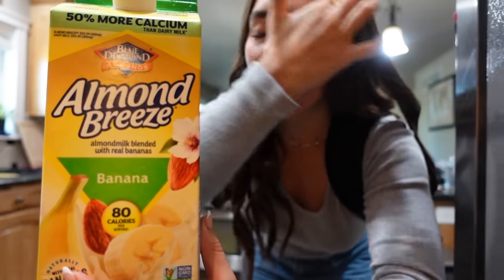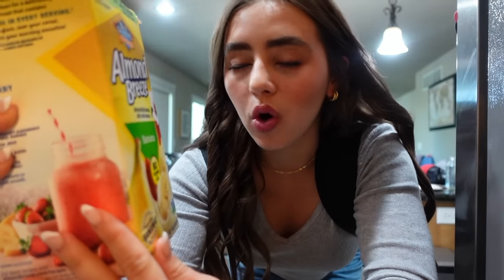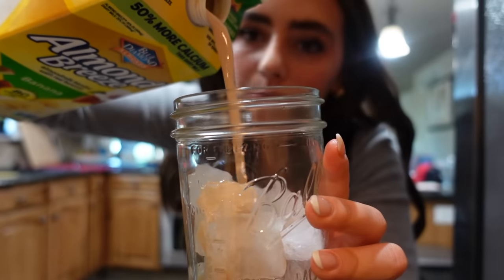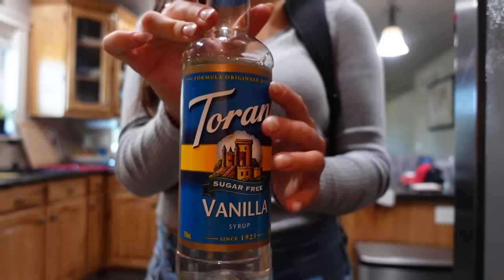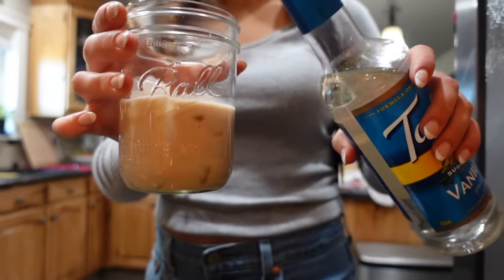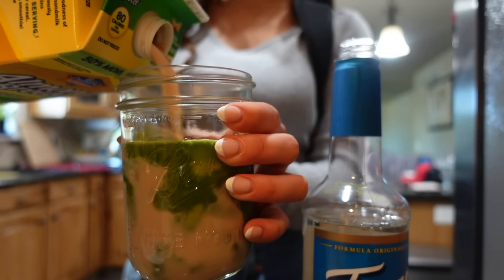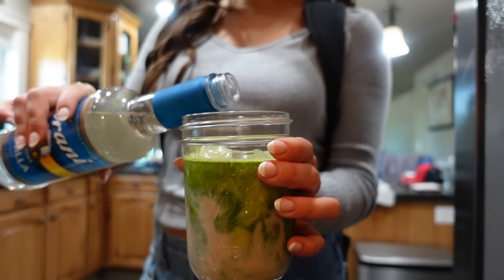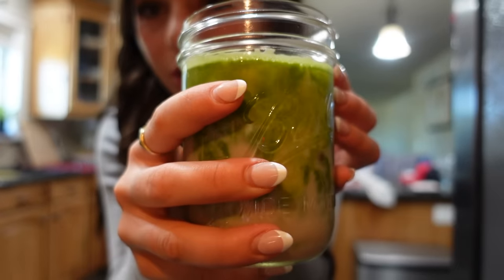This is the milk that I use — I'll forever be an almond milk fanatic, but this is a banana almond milk and it's so freaking good. People have said in my TikTok comments that they've tried to find it, and the only places that sell it are Fred Meyer and Ralph's. So if you've ever seen this at a store, just know you're lucky. Sugar-free vanilla syrup — you can also add whatever syrups you want. First I'm going to add the matcha on top. I already ran out of heavy whipping cream, so we're just going to add the syrup straight into the matcha. Boom, she's glorious.